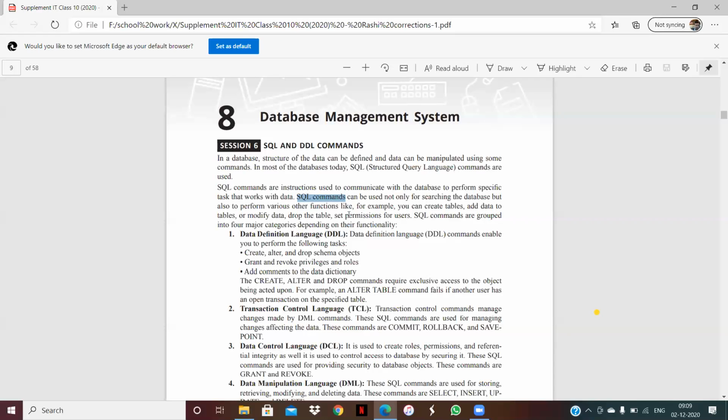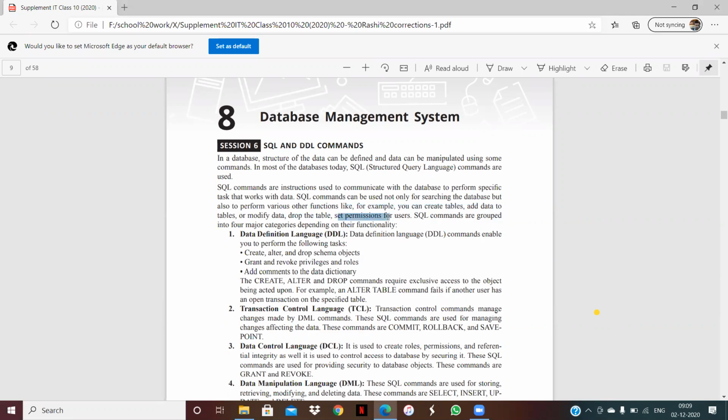For example, you can create a table in the database, add data to the table, modify the data, and drop the table. Drop the table means we can delete the table.